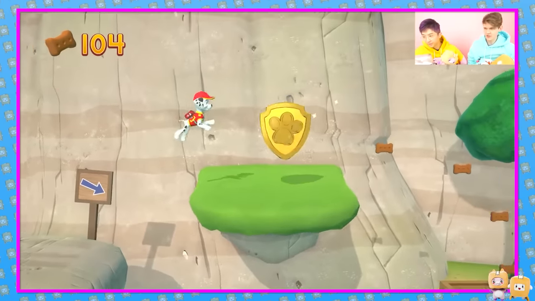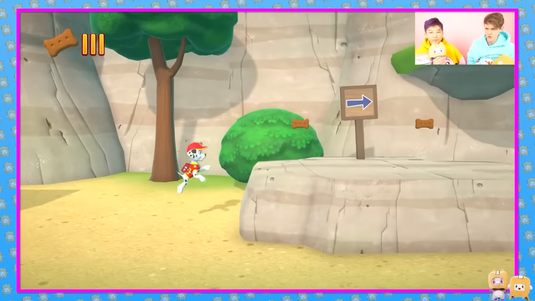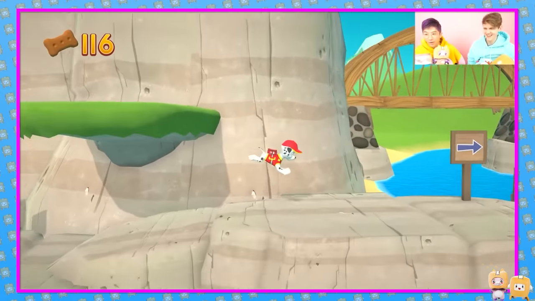All right, I got to get the golden. Don't miss it. I'm going to get all these. All right, nice. And then this one. Got them. Good, Adam. Very good. Whoo, stressful, guys. I told you, this game's not easy, right? I'm going to get this one and then go back. Yeah, you missed a couple. There you go. I got him.